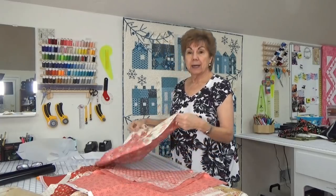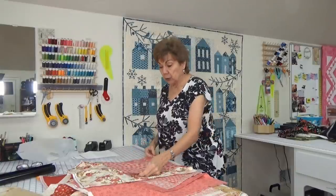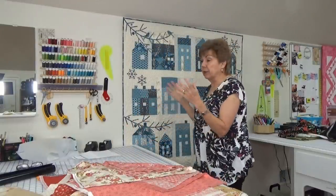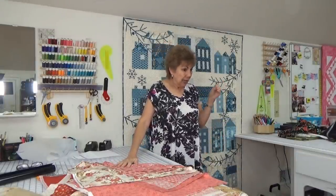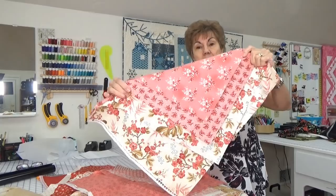The quilts never photograph as pretty as they are in real life. They just don't. I have gone to quilt shows and just stood there in awe and amazement of these quilts. And then I'd come home and look at the pictures I took of them and I thought, well, you can't even see this and you can't even see that. And this had this over there and this over there and you can't even tell it. It's just a lot different in person. Look at these gorgeous ones.